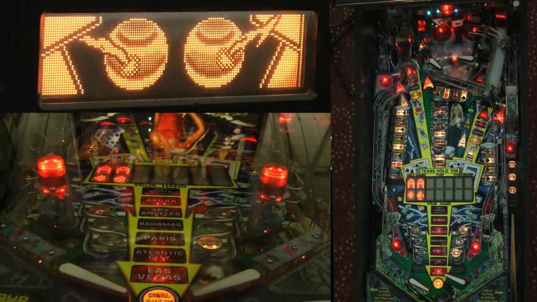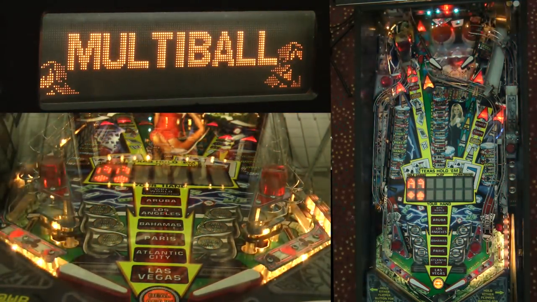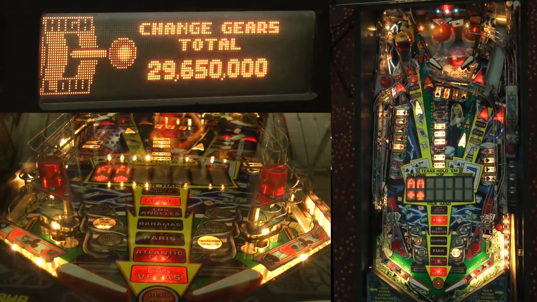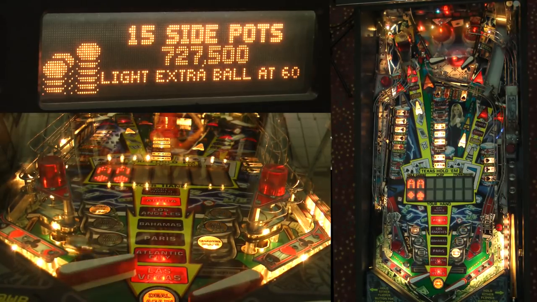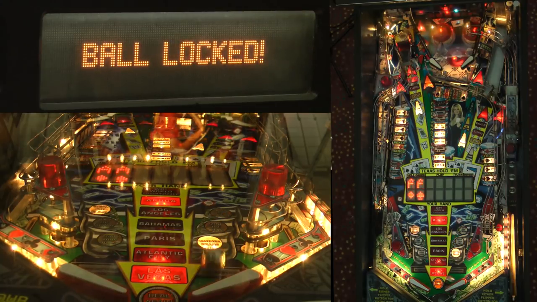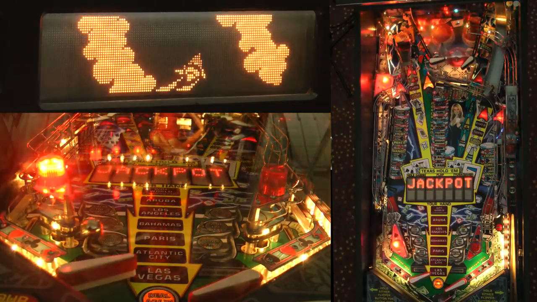I think the change gears has run out, but maybe it hasn't. When everything is going on at once, the timer stopped typically. No, it's still running. So I'm still getting 1.5 million a shot from all of this other stuff. More balls are going to come out on the upper play field. There's another lock in for the ace in the hole multi-ball. More balls are going to come out. More side pots. More upper play fields.